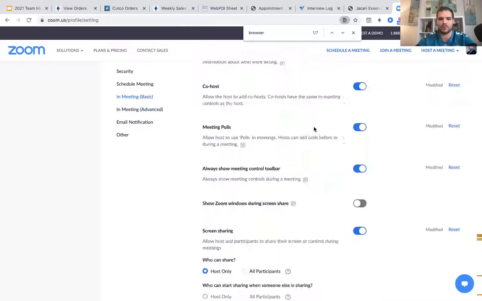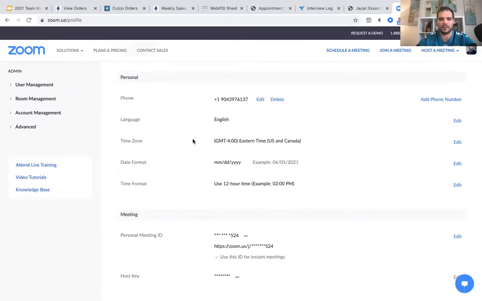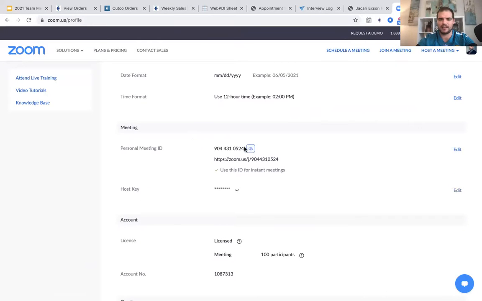Step number two is once you have your personal meeting ID on Zoom, well, the next thing you want to do is set that up on your Vector Connect profile. So you would go to personal meeting ID. We will copy this right here.